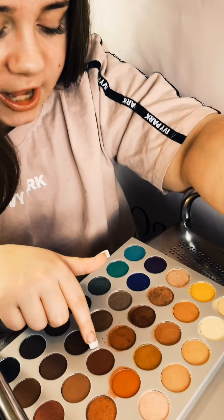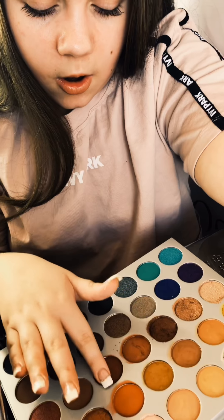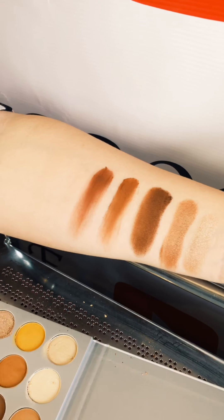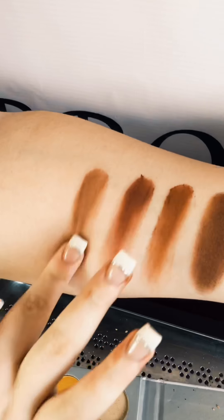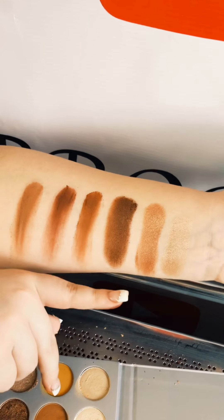Moving on to this shade — it's almost like the previous two combined but not shimmery. I'm liking these three shades; they will go well together because they are dark shades. Then we have one a little bit lighter — I feel like these two colors would go well with that one. All these shades are working out really well together. The last color on the third row is almost like a mix of two reds.